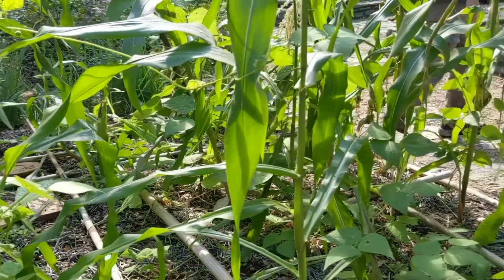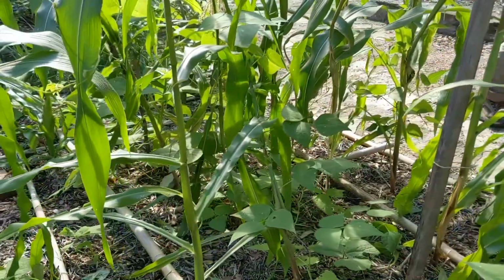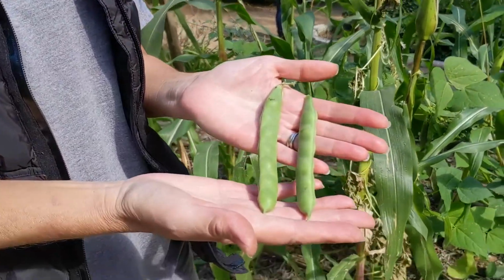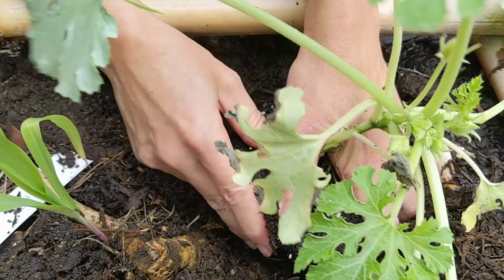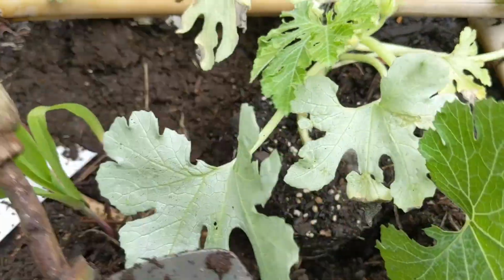This is our Three Sisters garden. We planted corn in August. We planted Kentucky Wonder beans when the corn was about a foot high, and then we have some tatumi squash.